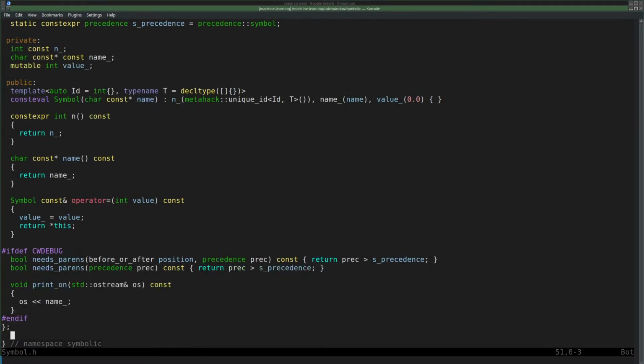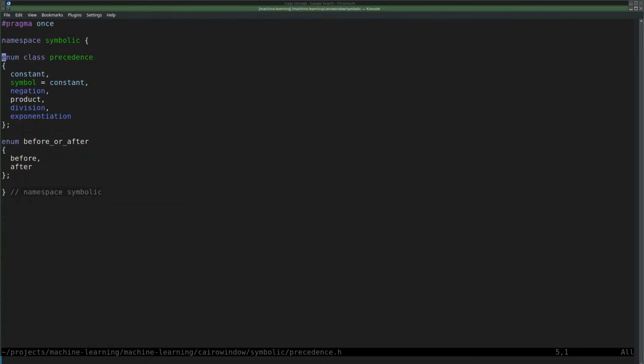However, it returns true if this precedence is then the product. So it returns true if product is larger than our own precedence, which is symbol. Yeah, and product is larger than symbol.